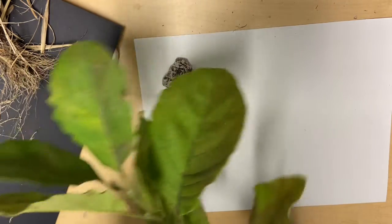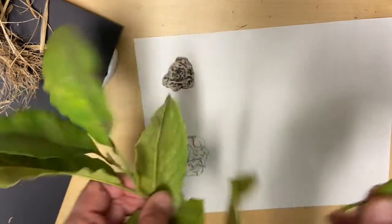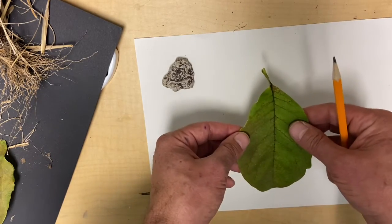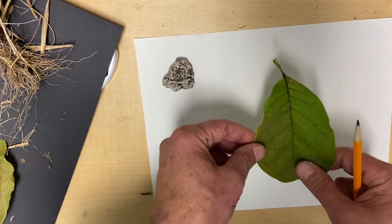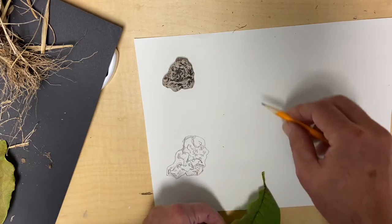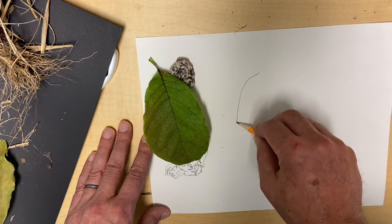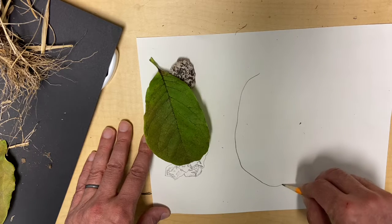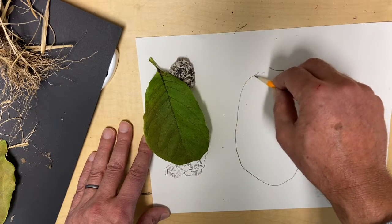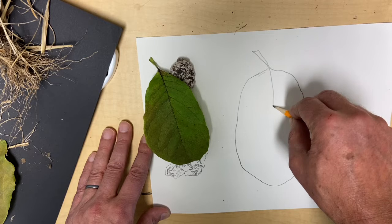Now I only need a leaf. And since this is not going to be replanted, it's going to be done here, and we'll recycle this. The shape of this is basically an oval. And I could draw it any way I want to. In your drawing, please choose how you want to lay this out. I'm going to do these on one piece of paper today. I could trace around this if I had the patience, but really, for what we're doing today, let's look at it. I know it has two halves. It gets wider as it comes out, and then it comes in this way. I do need to leave room for my third drawing though. I almost drew a big potato, didn't I? But no, this is a leaf off of a branch that was on a tree.